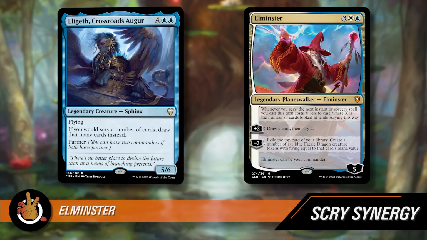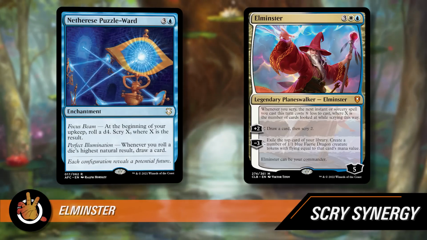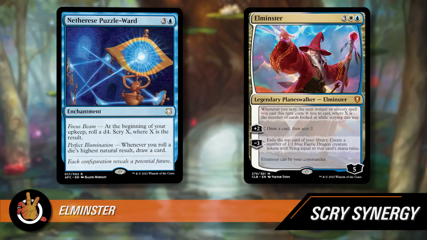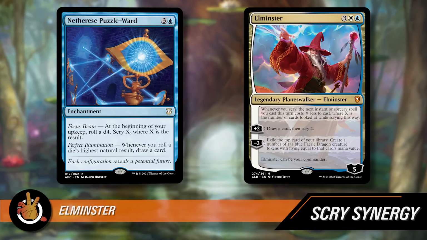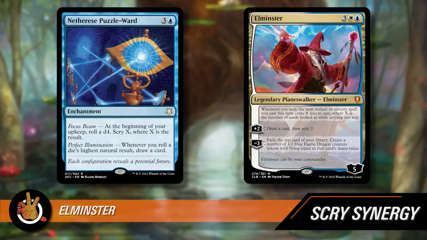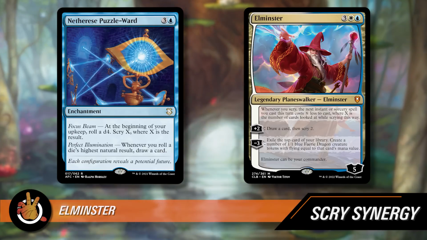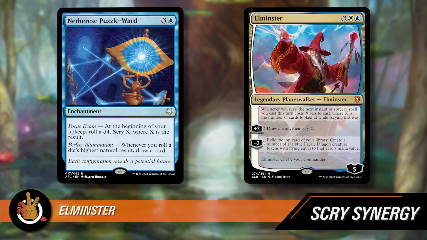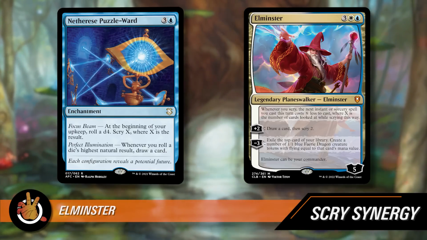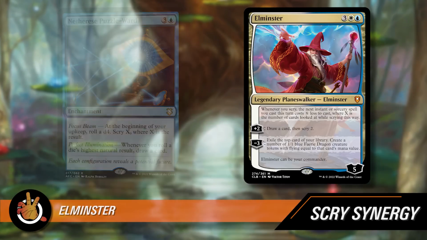Yeah, I like that. There's a new interesting enchantment called Nethery's Puzzle Ward. This is from Adventures in the Forgotten Realms. I think so. Or it's from this set, but it may be AFR. So it's 3 and blue for an enchantment. At the beginning of your upkeep, roll a d4, and then you scry X, where X is the result, which is pretty good. And then whenever you roll a die's highest natural result, draw a card. So it's a 25% chance to draw a card. And if Elmenster's out, your instants and sorceries cost 4 less. This is very exciting. I am now going to play it.